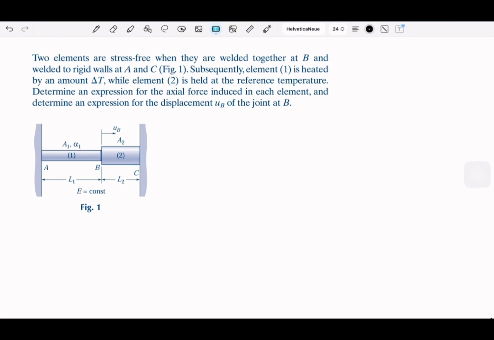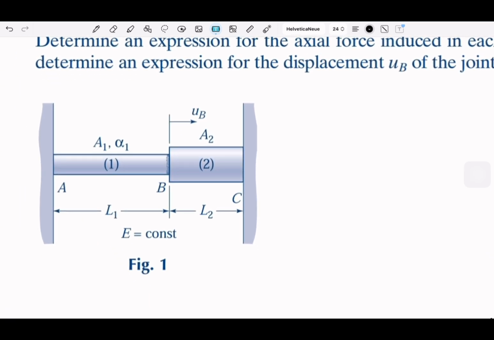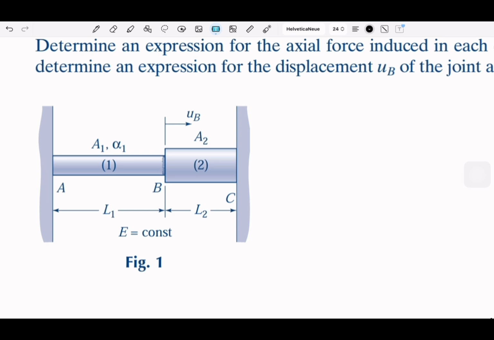So we could try using the basic force method that we explored before in the previous part, and then incorporate the change of the temperature. For the change of temperature, we need to know the alpha, which is the coefficient of thermal expansion. When element 1 is heated, it will push to the right side, which is expressed through UB, the distance that is going to be extended from element 1. But at points A and C, it is fixed, welded in the wall. So the total elongation will be 0.